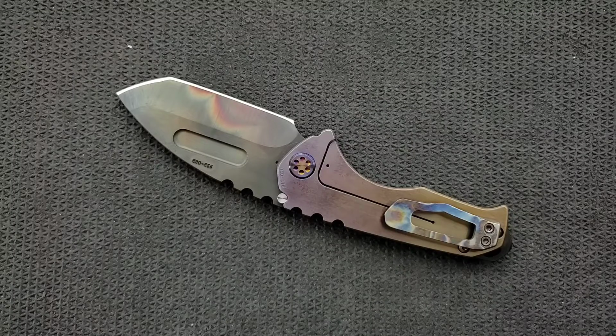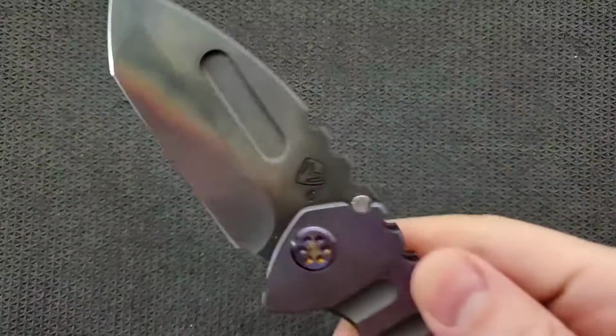Is this knife going to stand up to that type of abuse? Yes. Whether or not the warranty covers it is a different question, but that's the case with most knife warranties, right? It's not going to cover abuse. But if I was in a situation where I had no other choice but to use just my folding knife, in some sort of crazy, prying the door off a bomb shelter or something like that, obviously that's kind of extreme, but I would be pretty happy to have something this durable and this well made on my person.